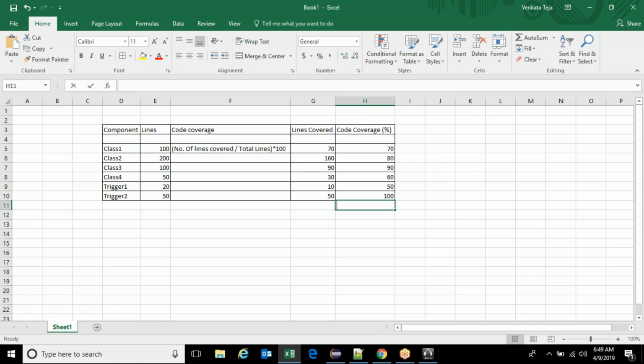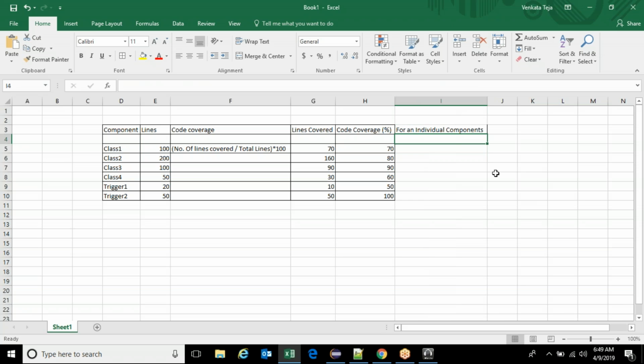For individual components, generally it's better to have at least 75 percent code coverage, or even more than that.